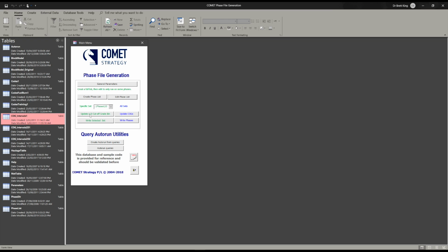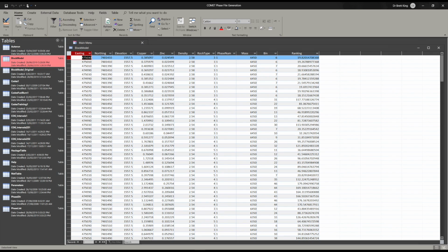So you can actually have multiple sets of this data. So I'm just showing you one set of data, and that's why we're going down here. If we actually have multiple sets of data, you can go down this other side. So for the one set of data that we've been looking at, if you say update the ND cutoff grade, you can see the query running down the bottom here. And then if we have a look at our block model again, now we have this bin that's been populated according to the cutoff grades table.